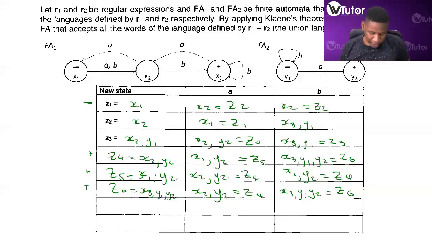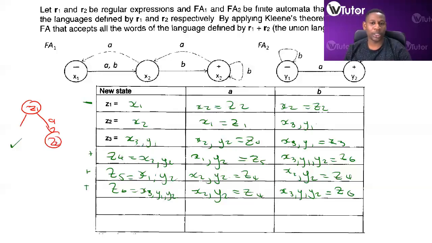Right. So next, let's just draw the finite automata and complete this. Okay. So we are doing it as follows. We've got an initial state. So let's choose a different color, initial state, and then Z1, which goes to Z2 with an A, and with a B, you go to Z2. And then from here, you go back to Z1 with an A, and then you go to Z3 with a B, right? And then from Z3, you go to Z4 with an A, and from Z3 with a B, you stay in Z3.